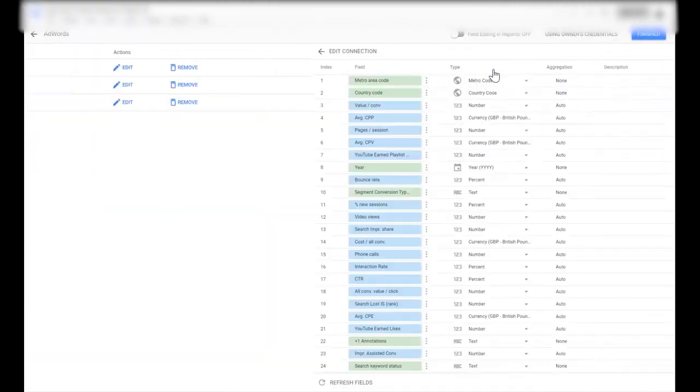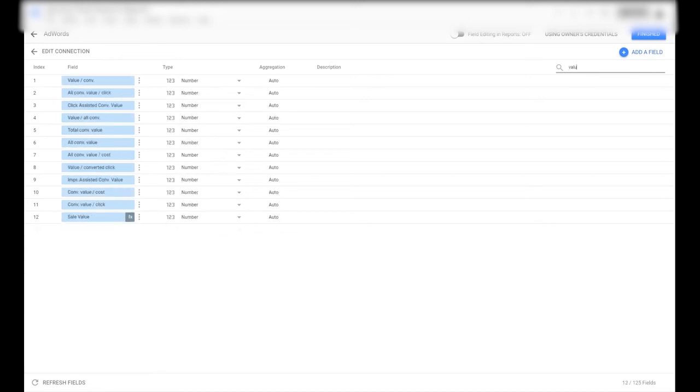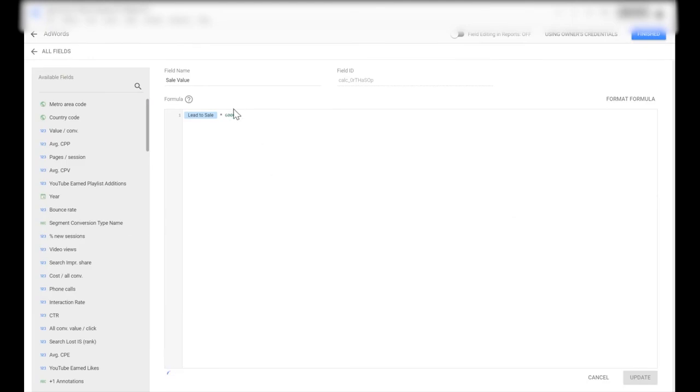If we go back in and go to our fields again, the next calculation we want to do from our lead to sale is trying to understand the client value. So if we look for our sale value field, which is here, we've got the lead to sale calculated field that we've created, hence why we've done it in that step.